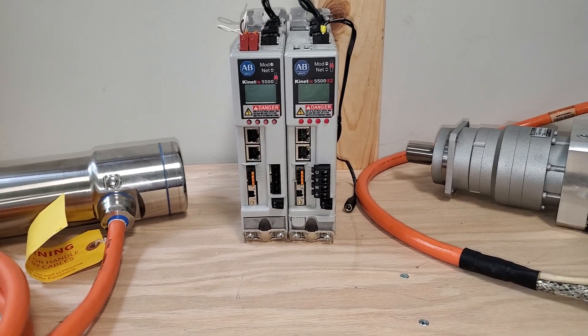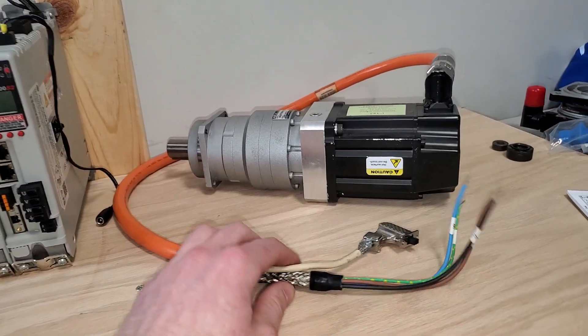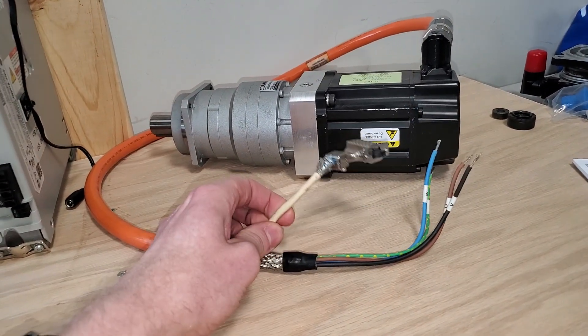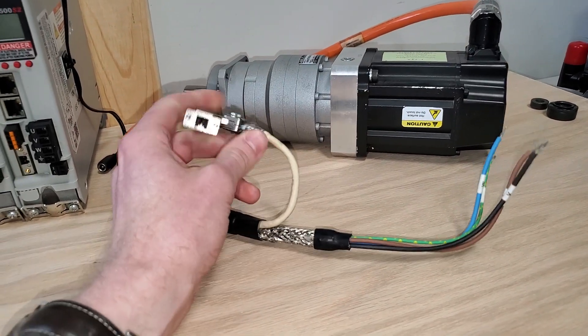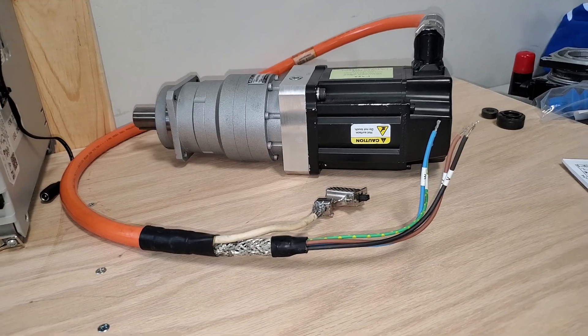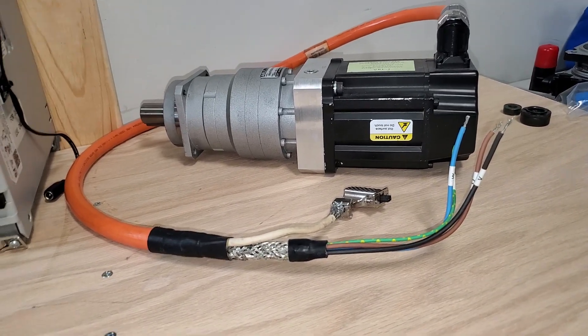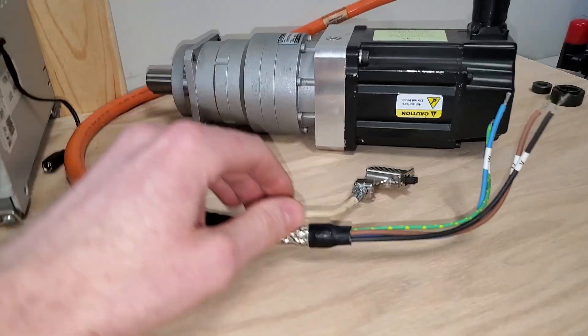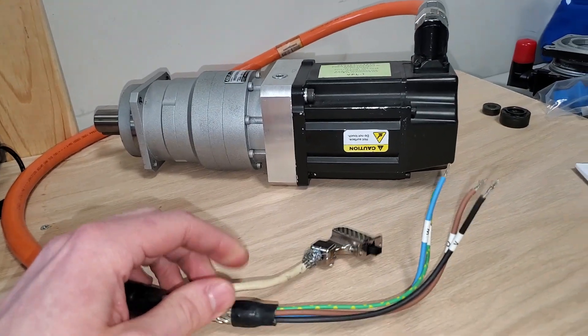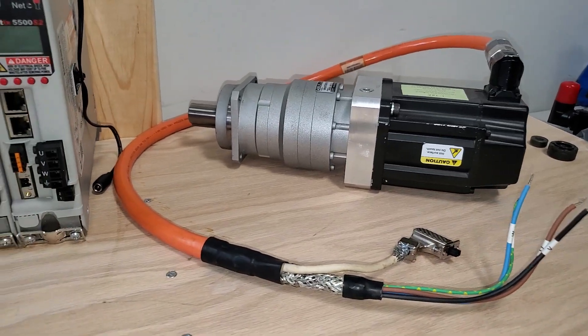Number five on my list is expanded motor capabilities. We have the single cable — feedback cable right in the same cable as before. So we get the VPL, the VPF which is food grade, there is a VPS, and we have the VPC which goes up to 30 kilowatts and has both a fan and a fanless version, though the fanless version gets a lot larger.